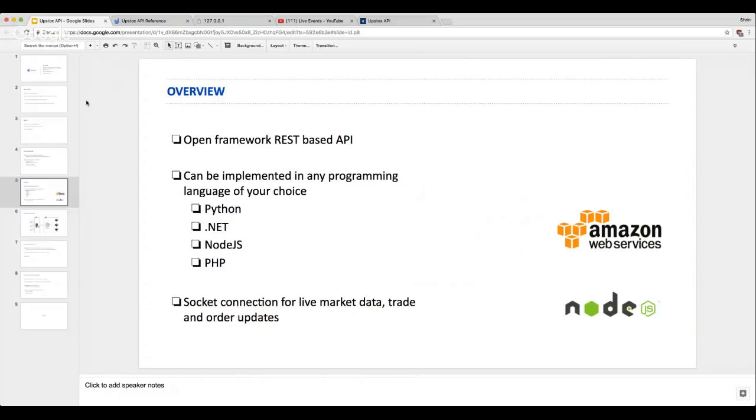So we've hosted our entire API gateway, our market data services, everything in Amazon AWS Mumbai data centers. You can directly put your code onto Amazon Web Services yourself, or connect to us from wherever your data center or your house, wherever you write it.